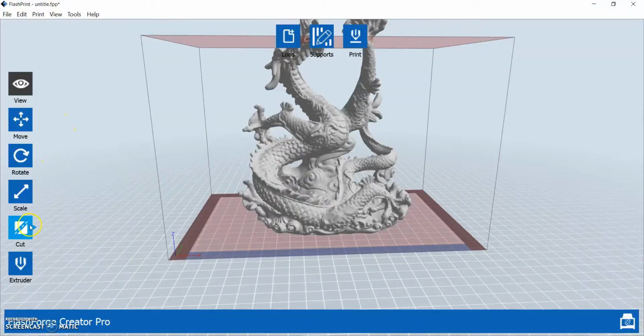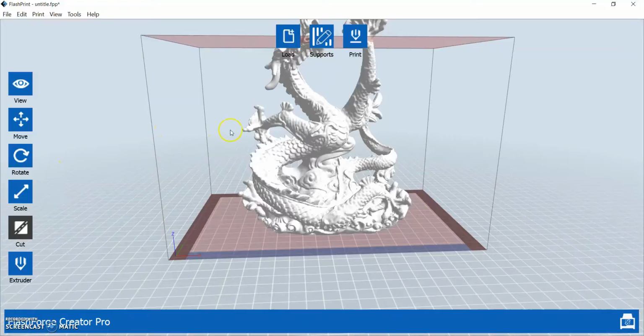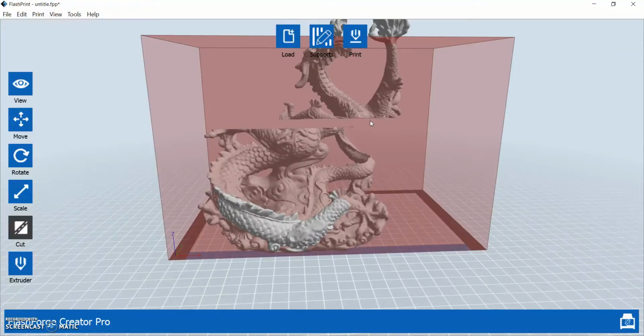In my last video, I scaled it down for you. Let's say that what we need to do instead is to cut. So I'm going to double click here. I'll select my model. Now I need to draw using my mouse, and I'm just going to left click with my mouse and drag and draw. So now I have a line that I'm cutting across, and you double click, and voila, it cuts it in half for you.